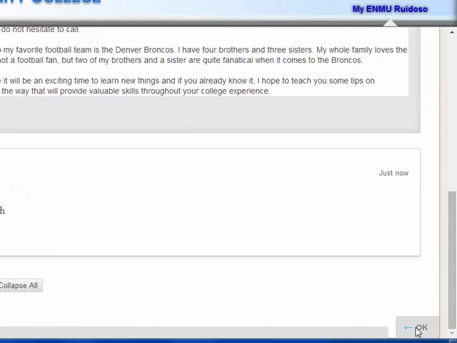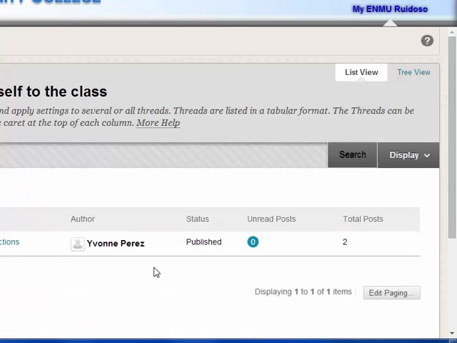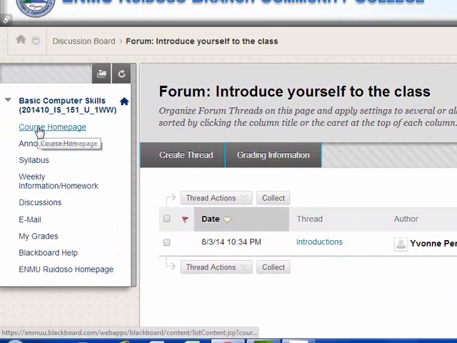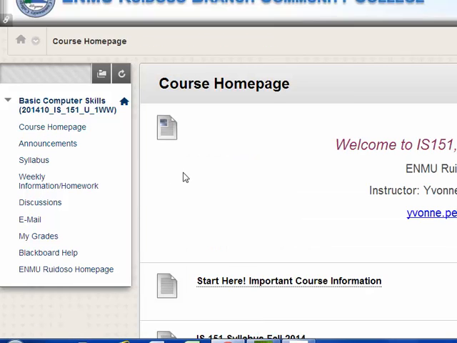So just click OK to go out of that, and you can go back to discussion board here, or you can access the discussion board here. So as you open up menu items from the side, they also start appearing up at the top, which is another way to navigate the course. All right, I'm going to click back on the course homepage. So this is a basic introduction to how to navigate Blackboard.